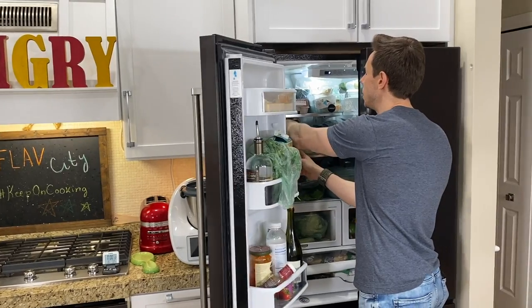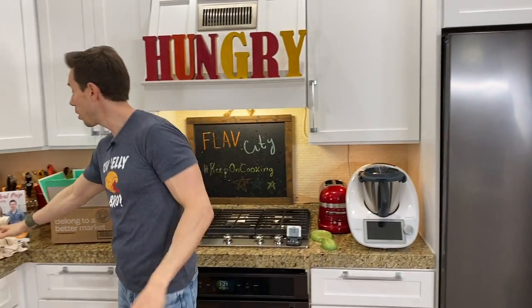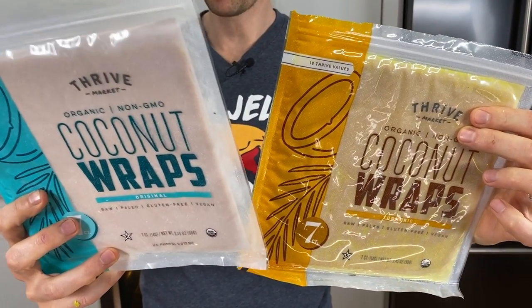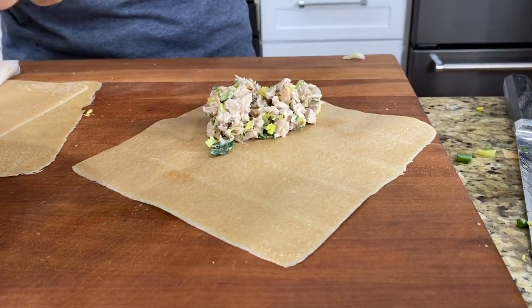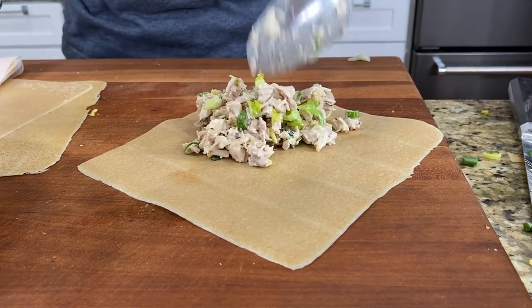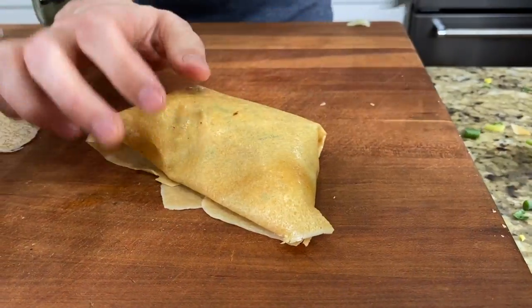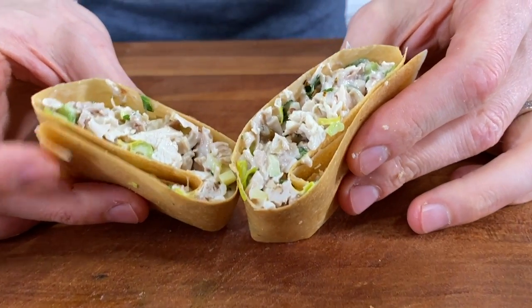Now you have a few serving options. I can grab one of my favorite low carb sandwich thins made of cauliflower, or you can use my low carb cloud bread recipe from the cookbook — which is still a number one bestseller on Amazon, all because of you. Or you can make a wrap. Check out what's on Thrive Market — they have coconut wraps made out of coconut meat. This one has turmeric and a little bit of coconut water, completely low carb and keto. Scoop down some of the chicken salad and wrap it just like an egg roll — don't put too much filling in — wrap it up and cut it in half. Low carb, keto, and paleo.